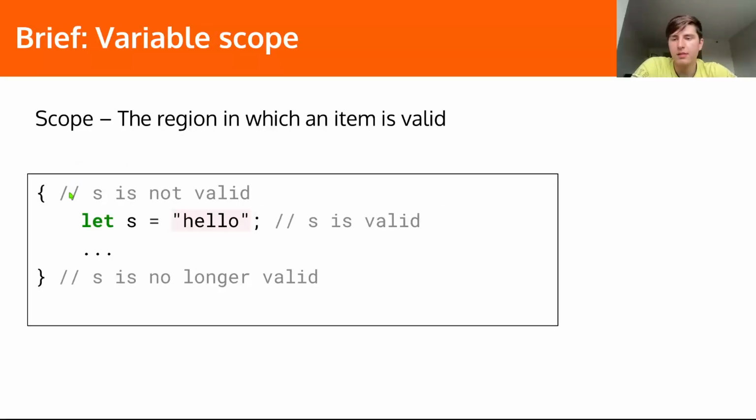Okay, let's consider this example. This bracket notation indicates the scope of a function. So the scope inside here exists exclusively inside here. So you let a variable s equal "hello" here. The compiler has this variable s refer to this value. And once s leaves the scope at the closing bracket, this value is dropped along with the owner. So you cannot use s or "hello" afterwards.